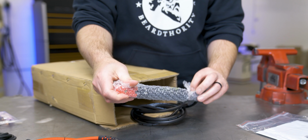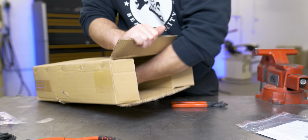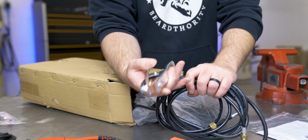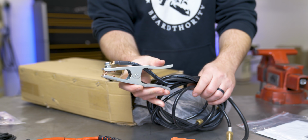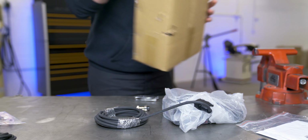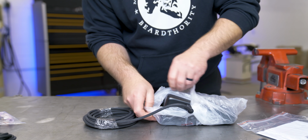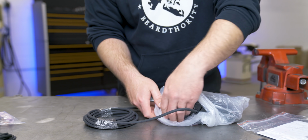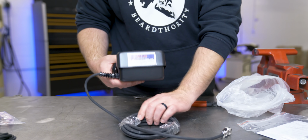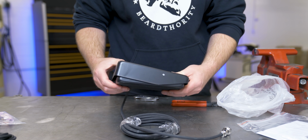Here's the stinger, because you can stick weld with this machine. Ground clamp. And last, but definitely not least, is the foot pedal. I was honestly not sure if this came with one for that price, but it does. This is the Nova foot pedal. It's like that standard sewing machine style.